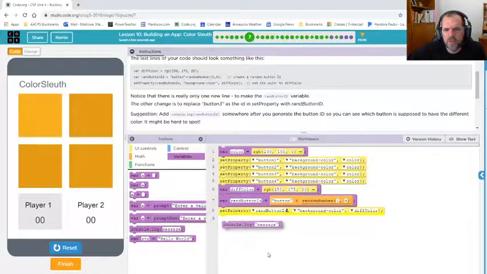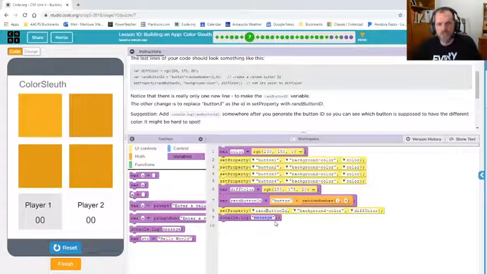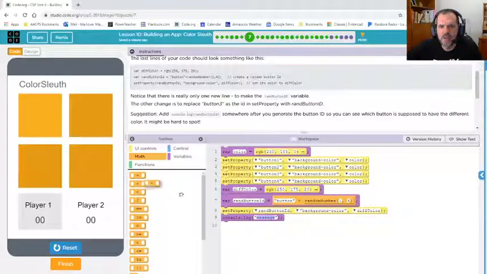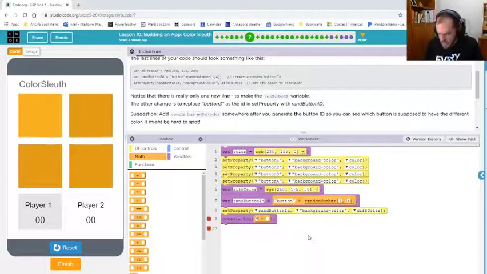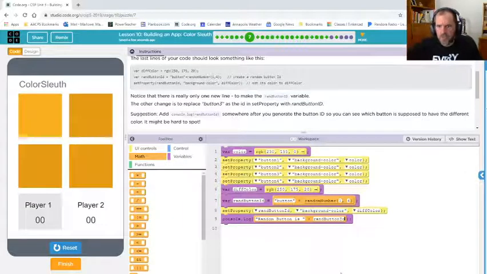Okay, so I go in here to variable, and then what I can do here, just to make it easier for me to see this later, I'm going to put in a plus sign, and I'm going to do a string that says the random button is, space and then quotes, and then over here I'm going to put that variable rand button ID.